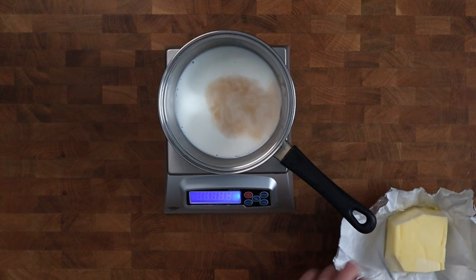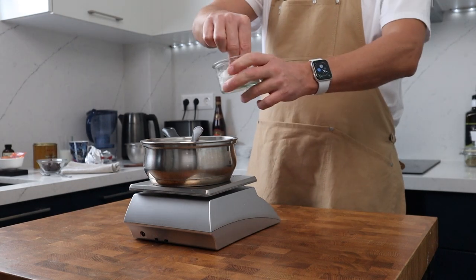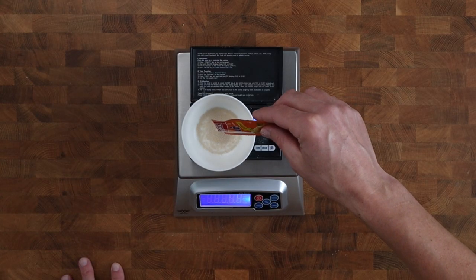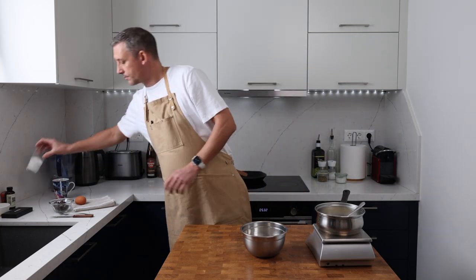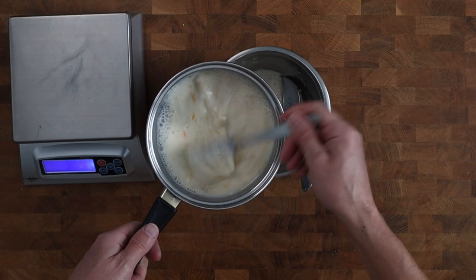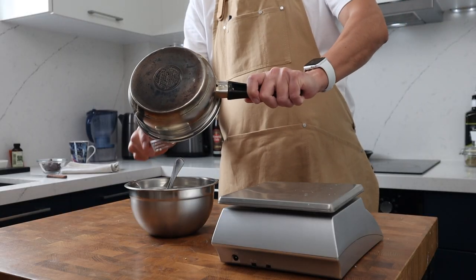It's the next day — the big day — it's pancake day! Weigh 100 grams of milk into a glass and set that to one side, then in a small saucepan add 83 grams of milk, 2 grams of vanilla extract, 11 grams of unsalted butter, 11 grams of honey and 4 grams of salt. Gently heat that milk over a medium heat until the butter and honey have melted and everything's well incorporated. Weigh 1.8 grams of instant dry yeast and sprinkle that over the top of the pre-ferment we made yesterday. As soon as the butter is melted, add the cold milk we weighed out earlier to cool the mixture down. Add one medium-sized egg and give that a quick whisk with a fork to combine. Add this mixture to the bowl with the pre-ferment and dried yeast, then after another quick stir add in 183 grams of soft flour.